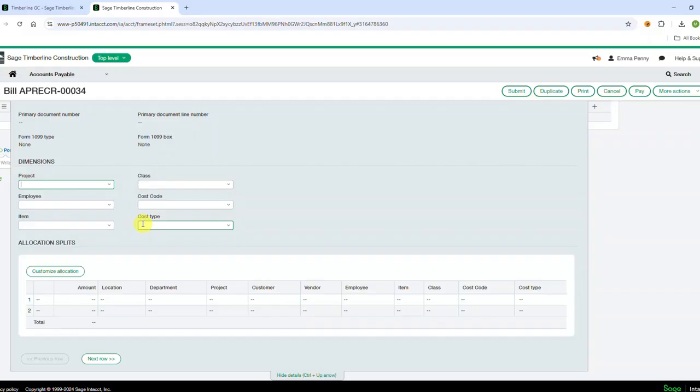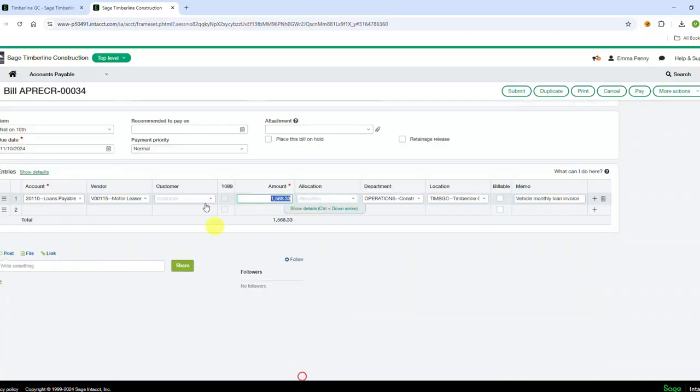So if you had to run a general ledger by project, knowing what's hitting those cost of goods sold accounts, that's very easy to do because these are just considered dimensions inside of Intacct. So you could allocate out a bill to include all of the different projects that you need to include, all the different cost codes among those projects on one AP bill. So if you have to spread or allocate an AP bill out to those different dimensions, it's very easy to do just based on your entries here. You would just choose those appropriate dimensions.